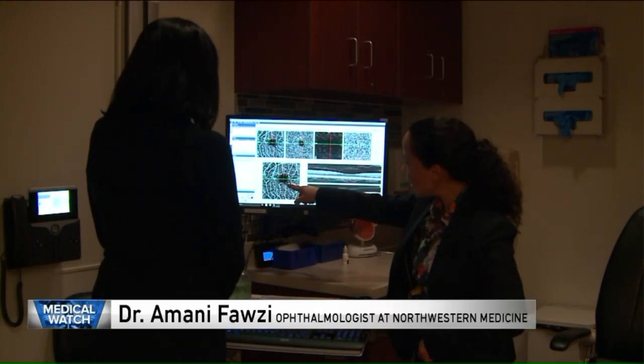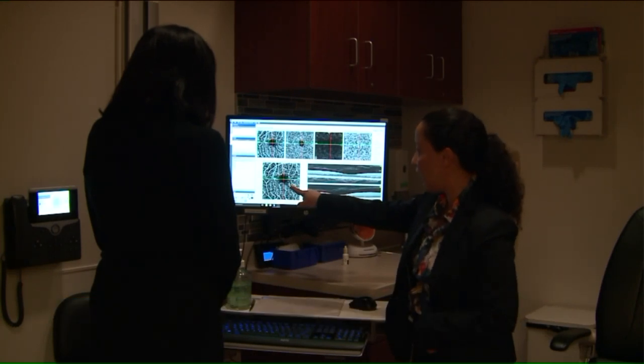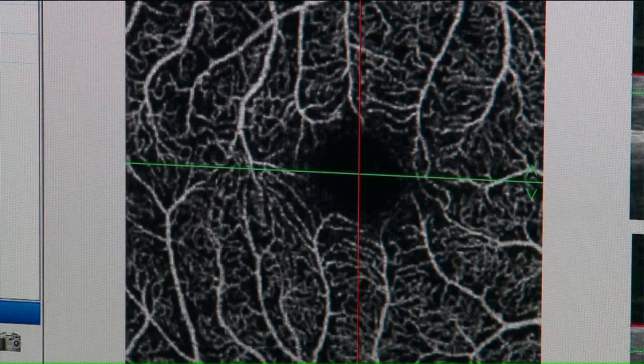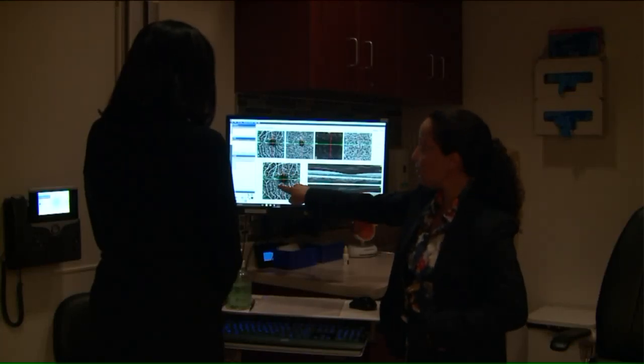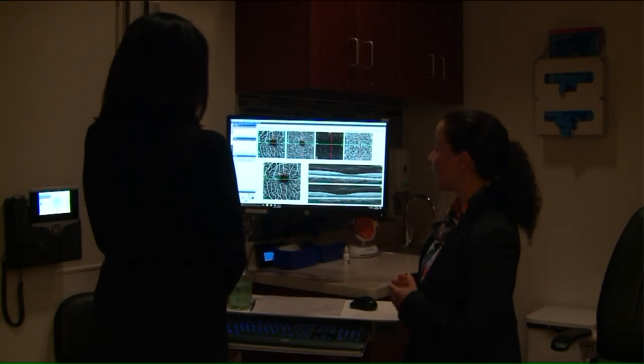I volunteered my eyes for today's explanation of how the process works. What we look for is the change in the capillaries — these are the tiniest capillaries in the back of the eye. What we found is that people who were cognitively impaired, just around the center of the eye, these small capillaries were slightly smaller, but in a statistically significant way.